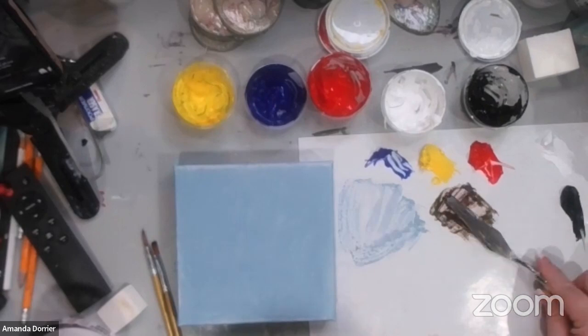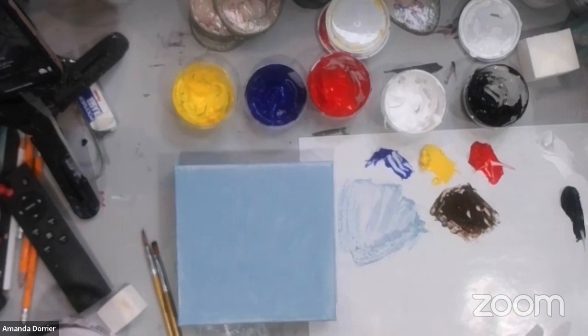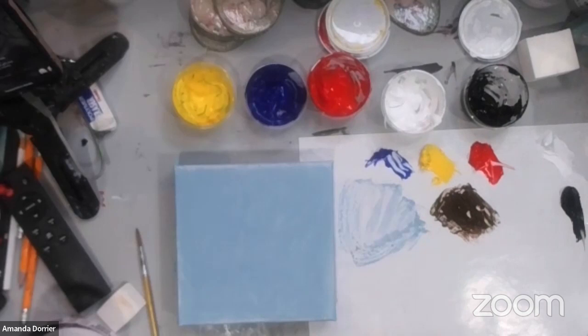And sometimes when you mix colors, it's just a play. You play, you have fun, and you mix your colors, and you can swatch it. You can just take a little bit. Remember, if you've seen Bob Ross, when he mixes his colors, he'll take a little bit and pull it out onto his palette just to see. Sometimes he'll even add a little bit of white just to see if that's hitting the area he's looking for. Right, add more blue, exactly.